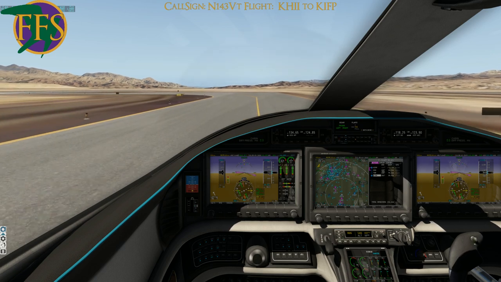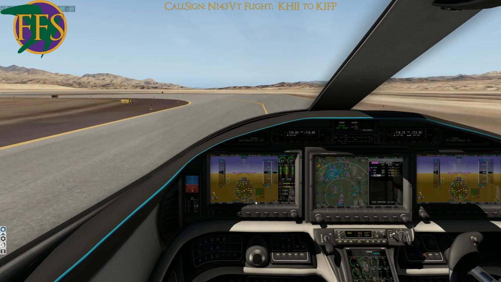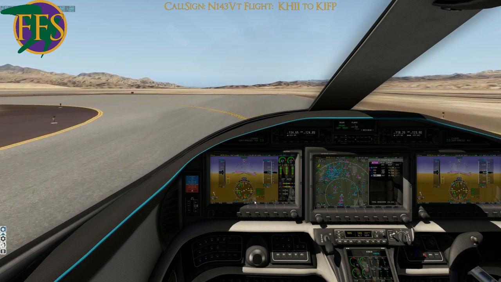So we're going to fly through, make a right-hand turn, and then re-intercept the 265 radial if we need to.